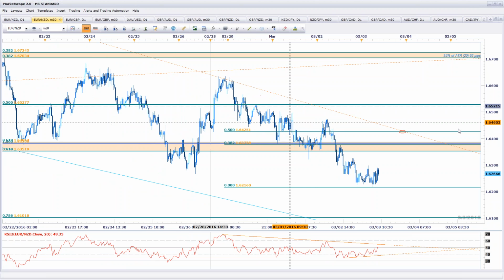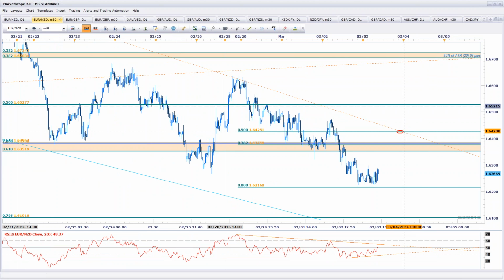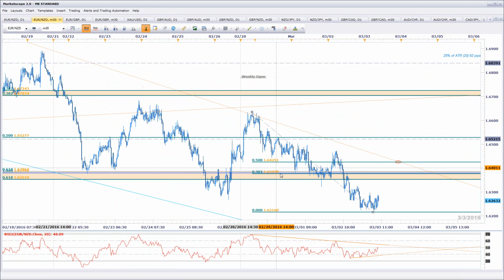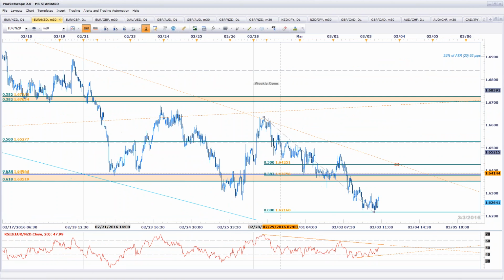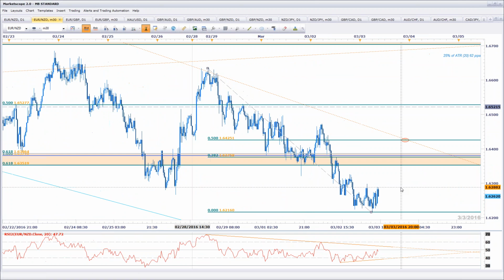So there's sort of some near-term targets I'd be looking at with this being the bearish invalidation level. Okay, it's right below the weekly open, but it's the 50% of the range. And again, that major trend line that we've tested and held rather well, I might add, is right along that 50% retracement as well. So if we do get an extended break, if the momentum signature takes us through the 60 level and you do get a pullback and get a chance to get back in, I'd be playing, again, this is just a disclaimer, Craig. I'm not really interested in long right here. But personally, that's the level at which I would start to look.